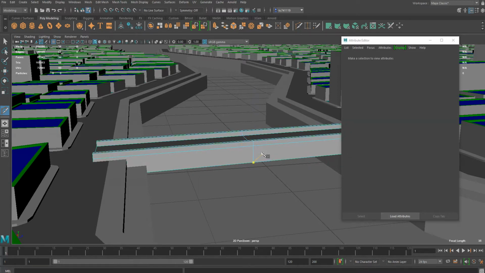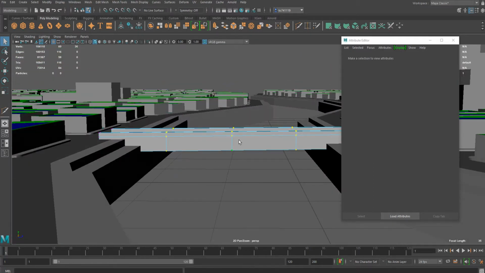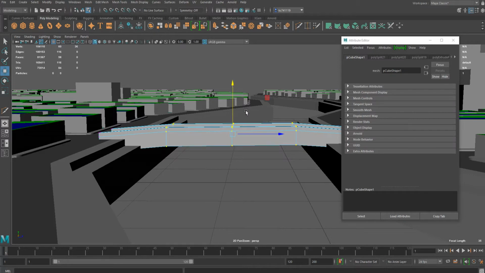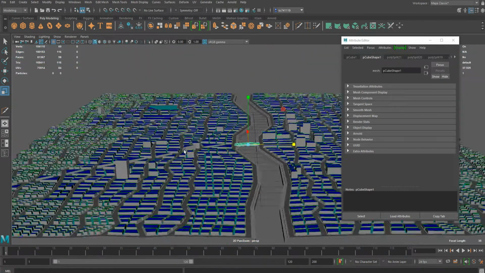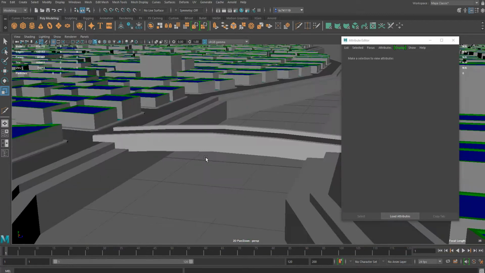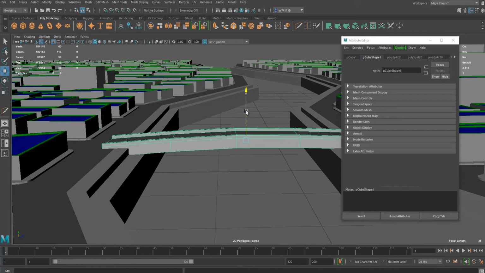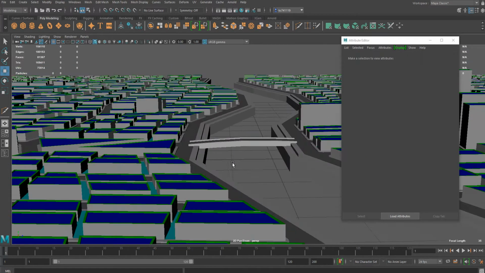And we could probably cut it several times and add some curvature. And there's a bridge. I think it's too thick. Alright, that's enough.